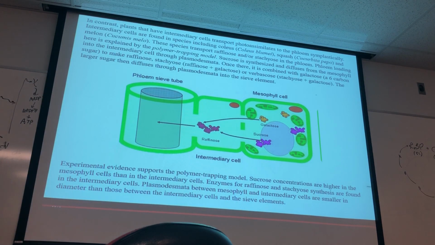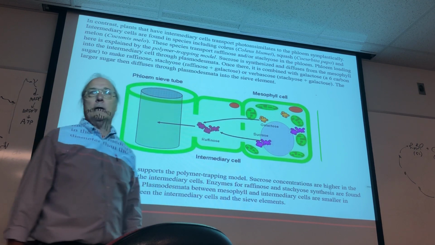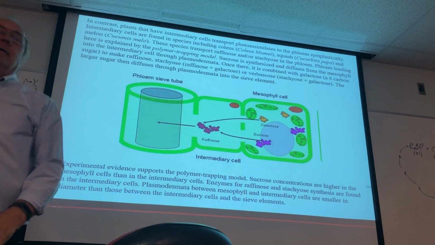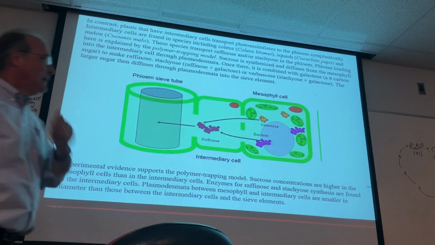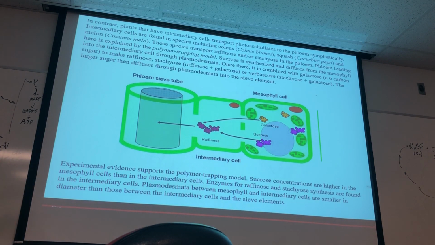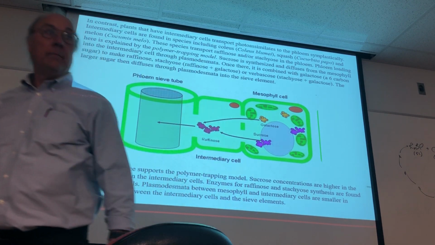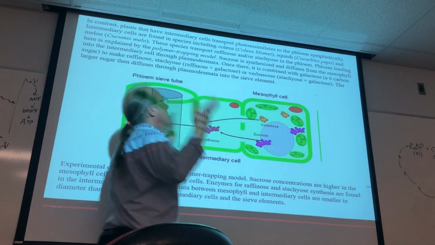So it's made in the intermediary cell, basically? It's made in the intermediary cell, yeah. It's synthesized here, from galactose and sucrose. And then it's too big to fit back through that little hole where it came from. Or, if you glom some more things onto that, same thing. So that's why these intermediary cells have plasmodesmatal connections to all the cells around them, because there's stuff moving through there. And this is called the polymer trapping model.